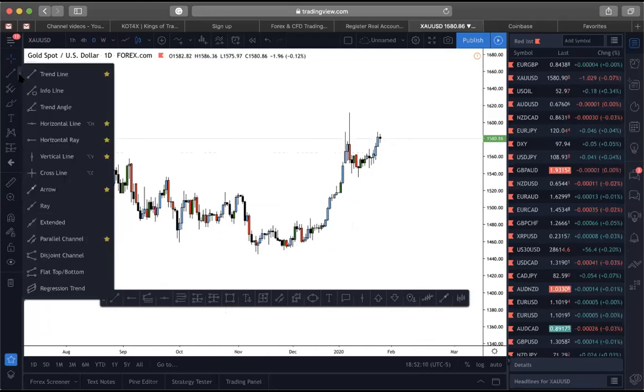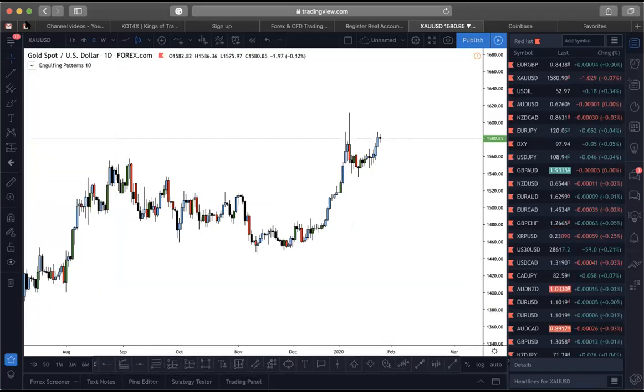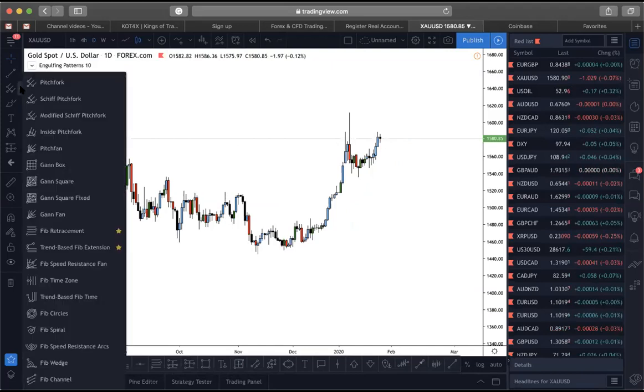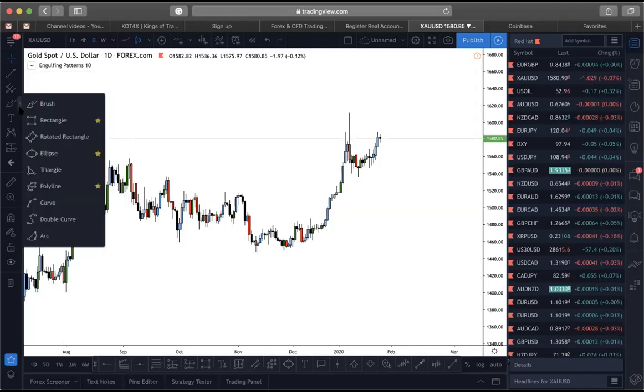So just for example, the tools we use that you'll learn to use later on are the trend line, horizontal line, horizontal ray, vertical line, arrow, parallel channel. They all have a star on them, right? So once you tap on them and you tap the star, they'll be added to this long line of tools that stays at the bottom of your chart. You can move it around, right? And then we also use the Fibonacci retracement, right? So later on, you could go over this video, pause it, and add in your tools, right?